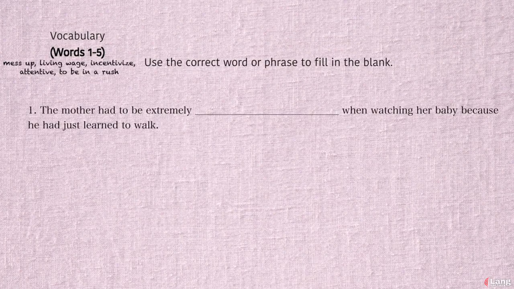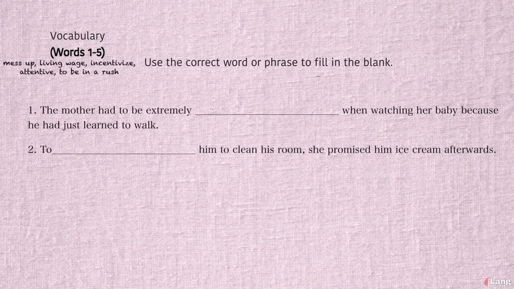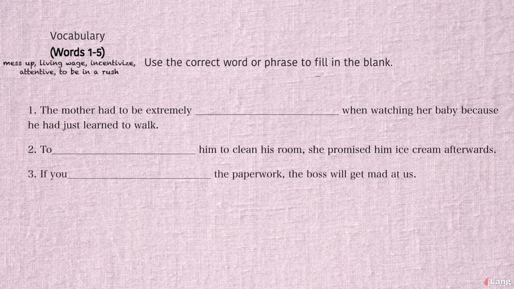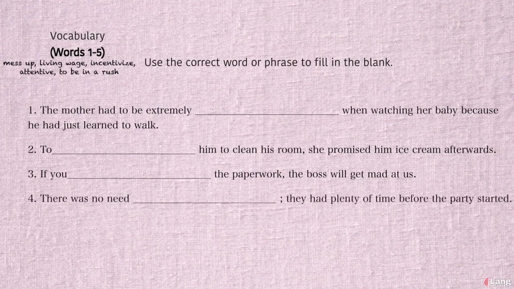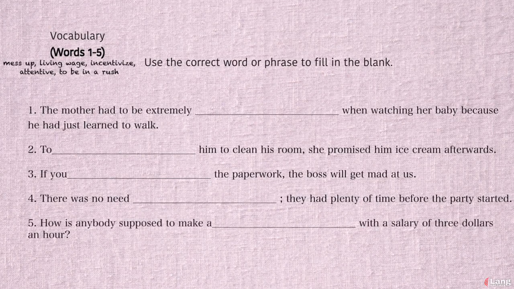Number 1. The mother had to be extremely blank when watching her baby because he had just learned to walk. Number 2. To blank him to clean his room, she promised him ice cream afterwards. Number 3. If you blank the paperwork, the boss will get mad at us. Number 4. There was no need to blank. They had plenty of time before the party started. Number 5. How's anybody supposed to make blank with a salary of $3 an hour?